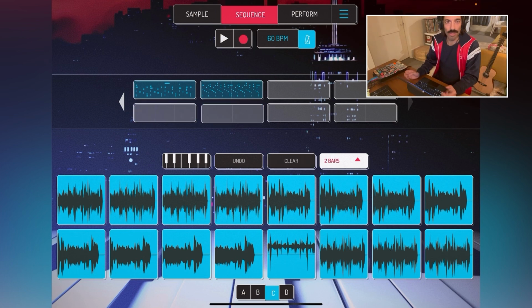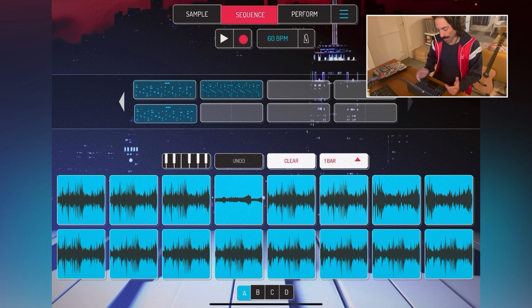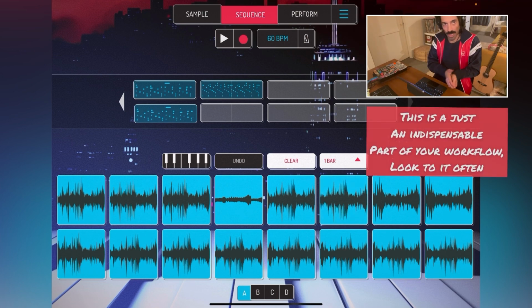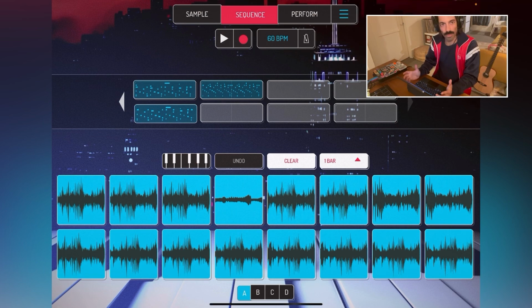Next tip is clearing things. This is a feature that's been in the Koala app for a bit. I think people know about it now, and I covered it in my last tutorial. But let's say you have this sequence with chops and drums, and you just want the drums. So you can clear out the samples or whatever you want. You move the drums, you hit clear, hit it again. Don't hit that by accident. Oh, I missed one. I missed two. Yeah, so now you have just drums.